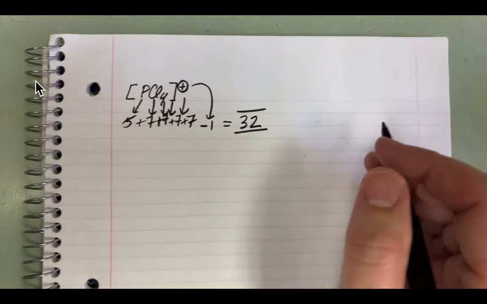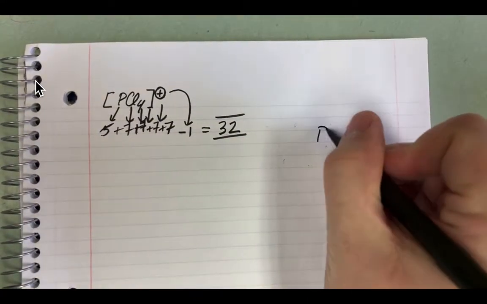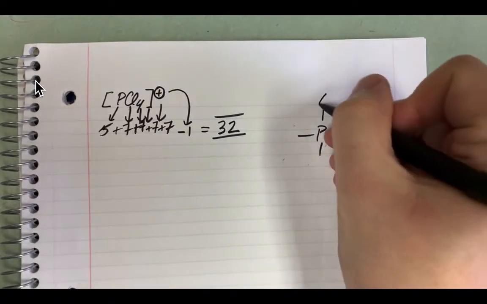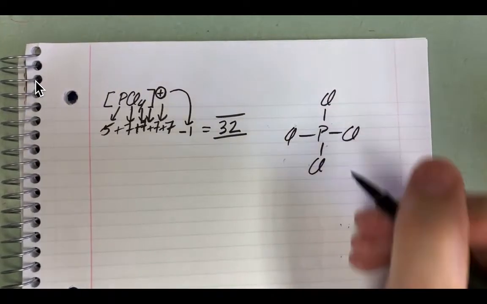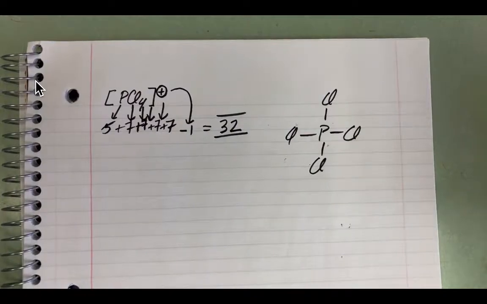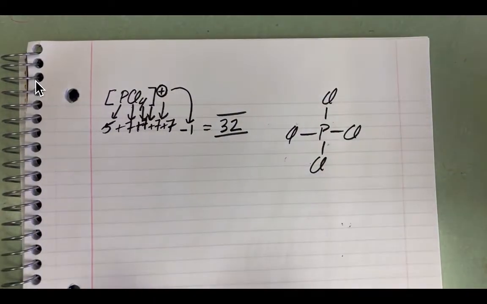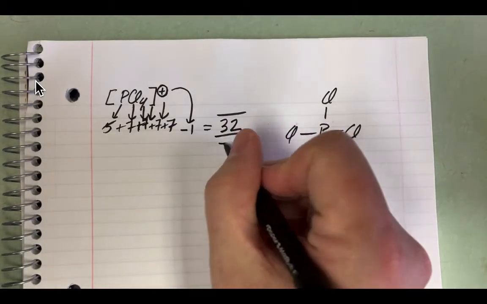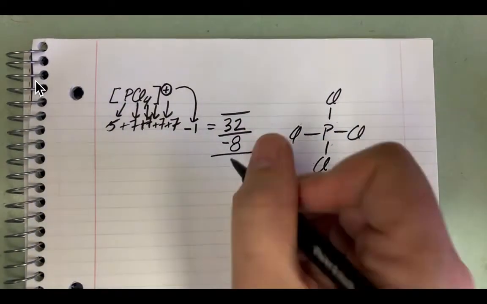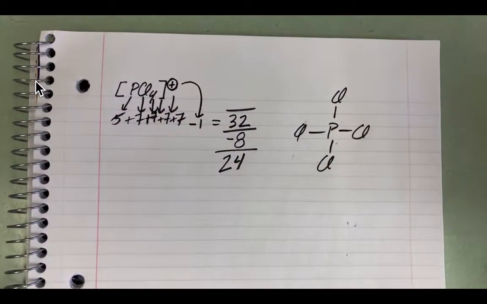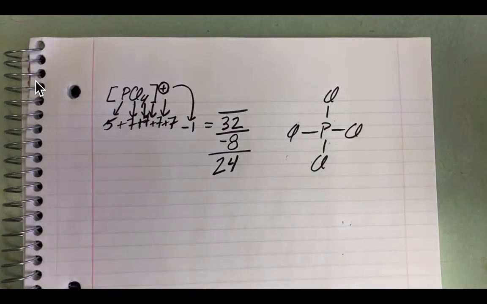All right, so we're going to follow our same pattern again now. Put the phosphorus in the middle. The chlorines go around the outside. And we need to use 2, 4, 6, 8 electrons in order to tether everything together. And so that leaves me with 24 electrons to satisfy the valence on all of these.